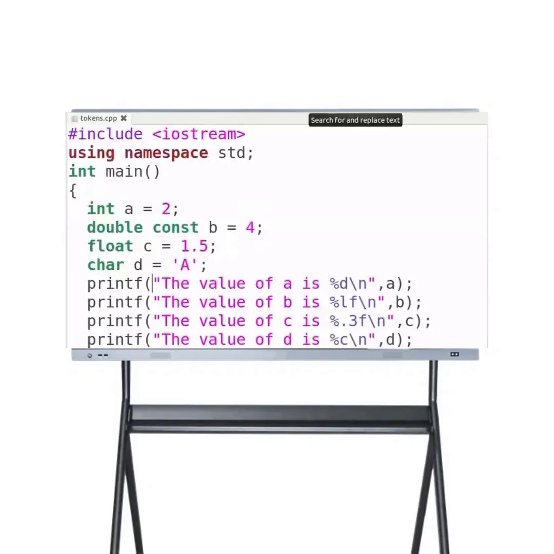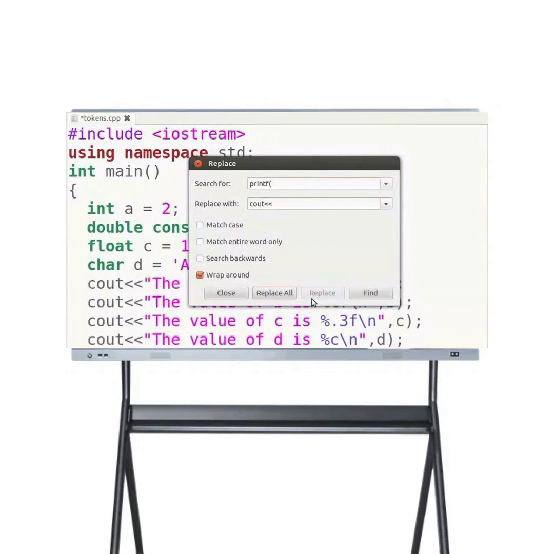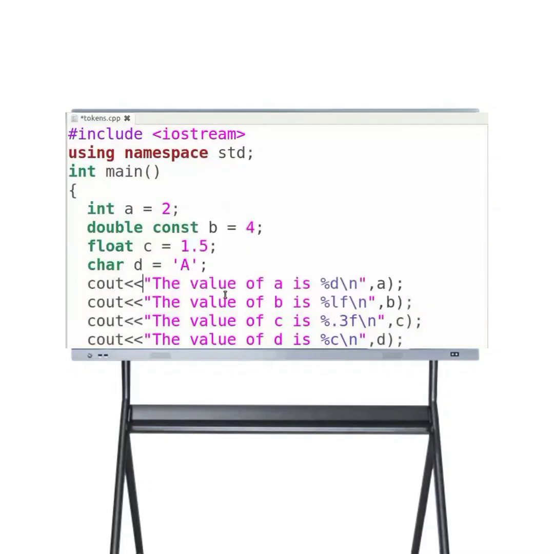Click on Search For and replace text option. Type here printf opening parenthesis, and here in this column type cout and 2 opening angle brackets. Now click on Replace All and click on Close. We don't need the format specifier and \n.